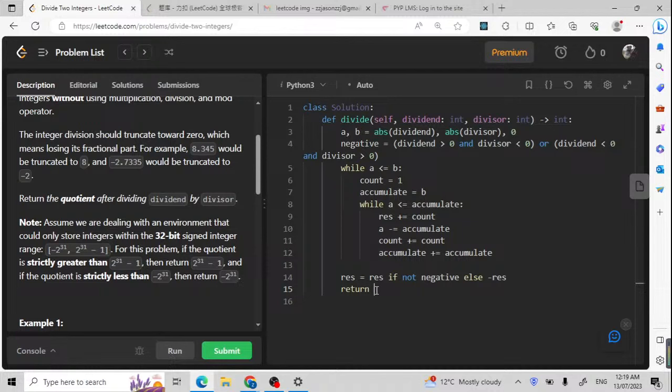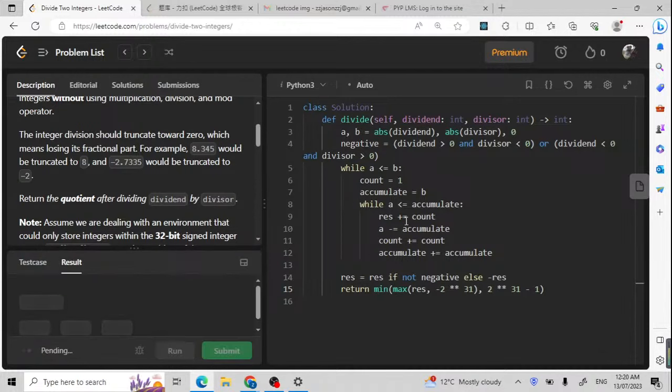So we will use a min and max to return the result. Inside max, it should be minus 2 to the power of 31, and inside min, it should be 2 to the power of 31 minus 1. So this is basically all my code.